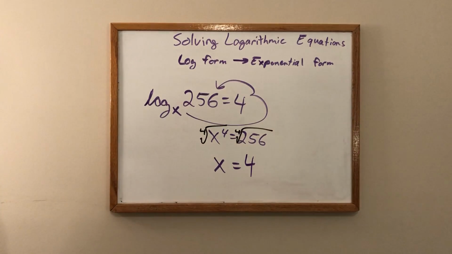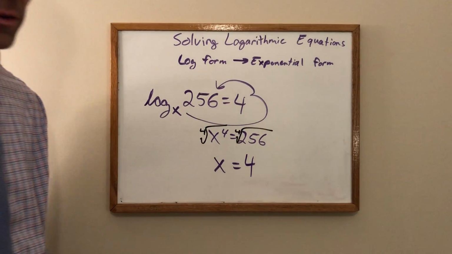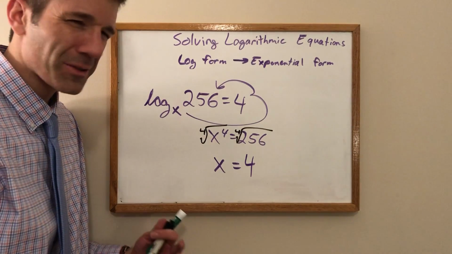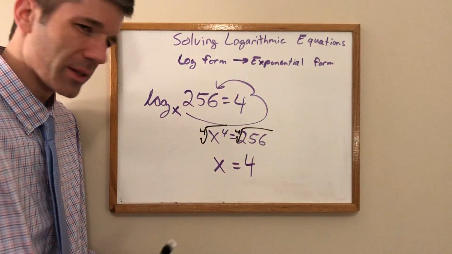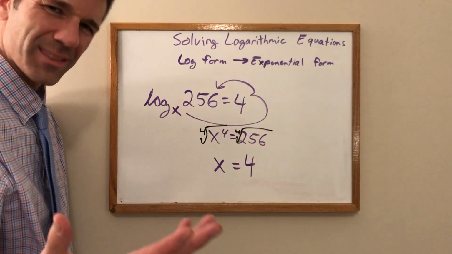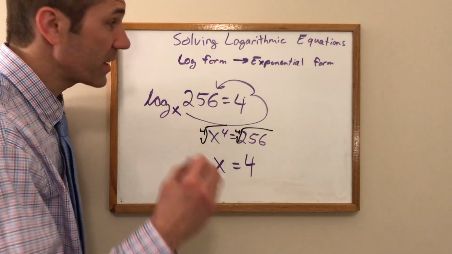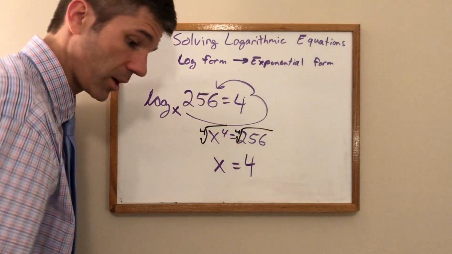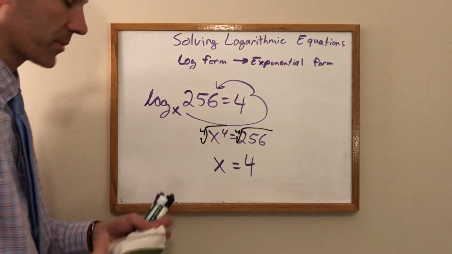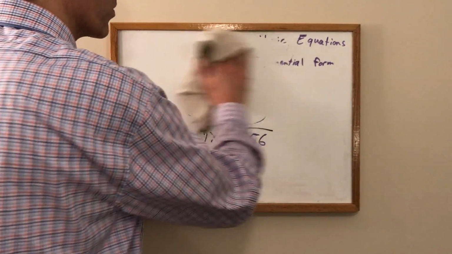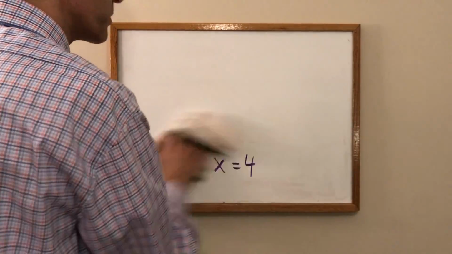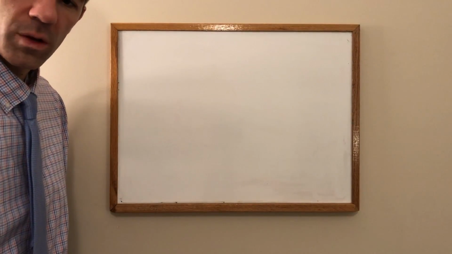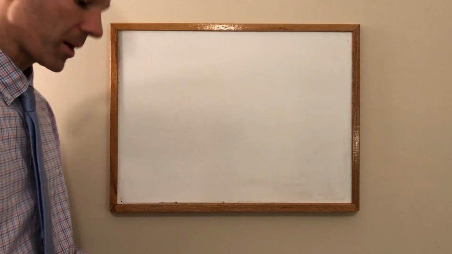And so that kind of takes us to the end of the first few problems that don't have too many little tricks in them, and we had to take a root in there, and it wasn't too bad. The biggest idea, though, of how we're going from logarithmic to exponential is going to remain as we go. However, it's going to take a few more steps. So let's erase the whole board. The board's only so big. And we'll move on to the next one, and we have a couple options on this one.